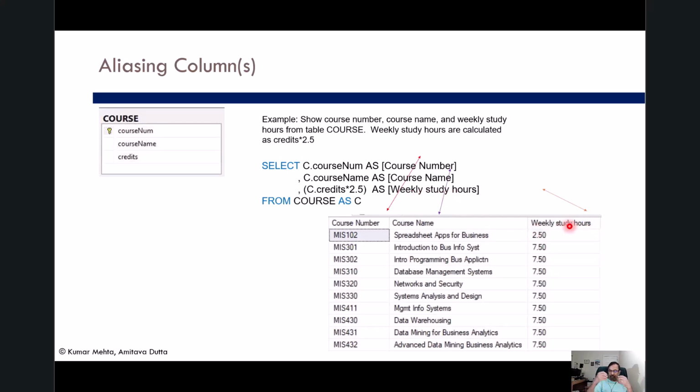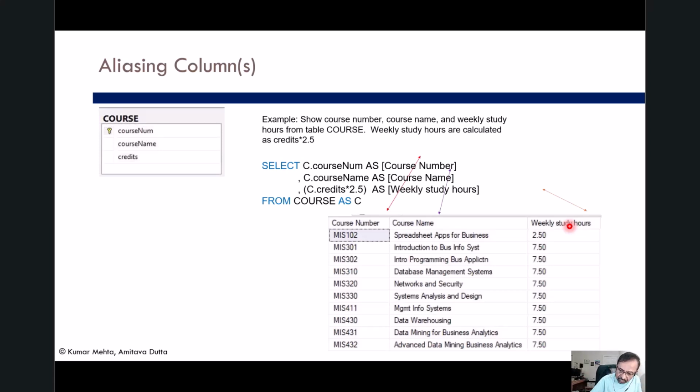So this is an example of aliasing for columns. Why is aliasing for columns helpful? Because typically inside the database, columns often have abbreviated names, and when you're producing the output, it might be more meaningful to have full headings or full names for the column. That would be a reason for aliasing the columns.